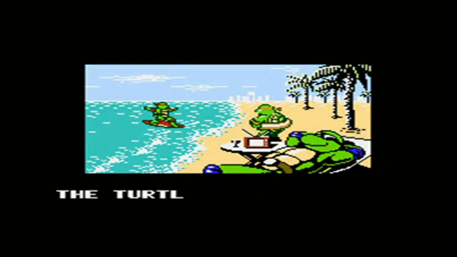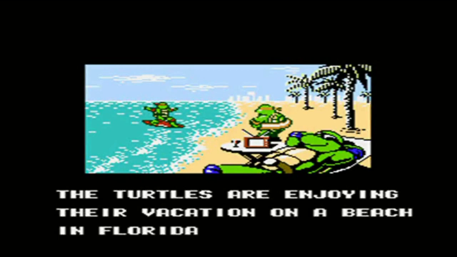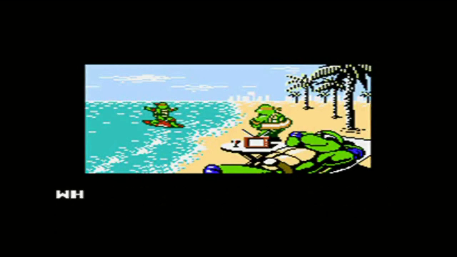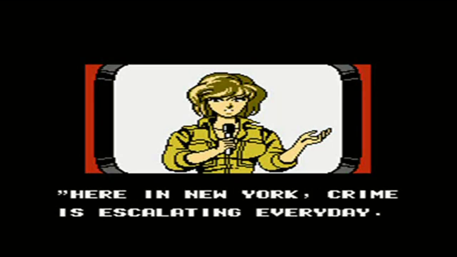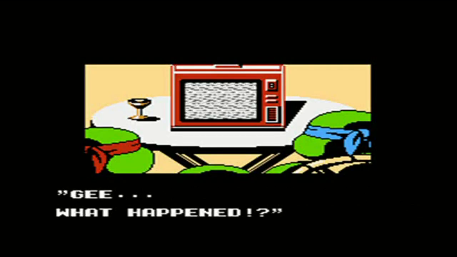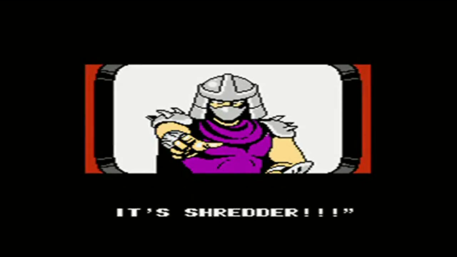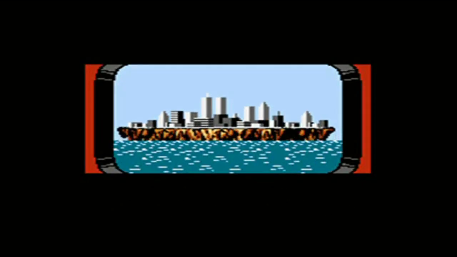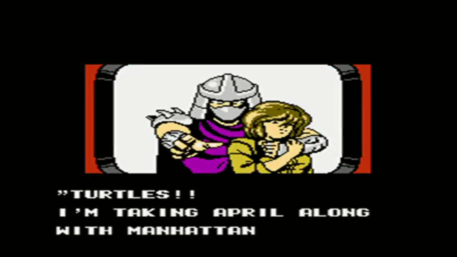The beginning of the story reminds me of all the classic Turtles humor. They start out enjoying a relaxing family vacation at Key West Beach in Florida. The Turtles quickly huddle in front of their portable TV to watch April's daily report. All of a sudden, the TV goes blank and the Turtles see Shredder. I love their response. "Bummer dudes, it's Shredder." Shortly after, the Turtles stare in amazement as Manhattan lifts off into the sky with April. Well, so much for the vacation, guys.